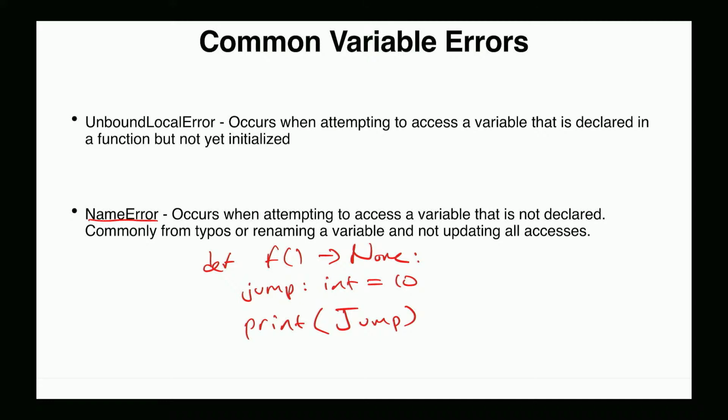There is a chance that if what you did was a subtle typo, like in this case, Python would say, did you mean jump with a lowercase? And it tries to be helpful. All right? This is in the reading, so we'll have time to look at that as well.